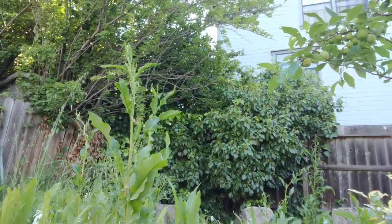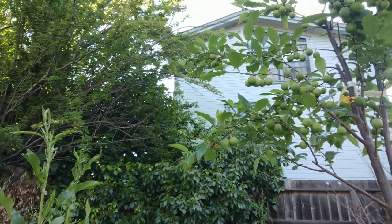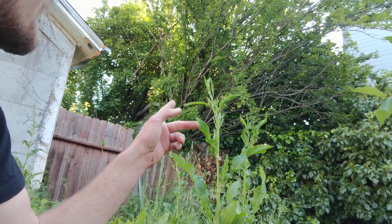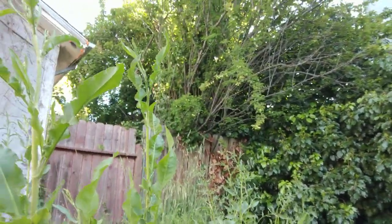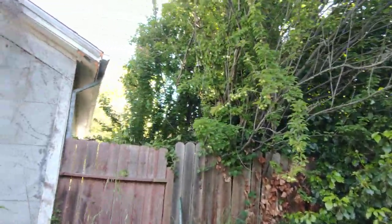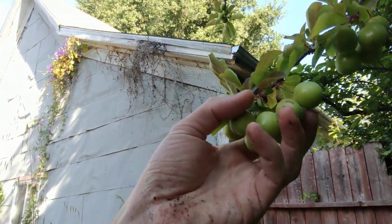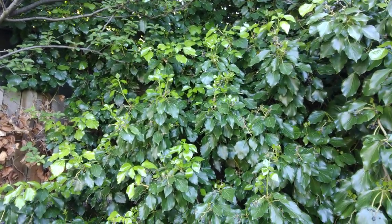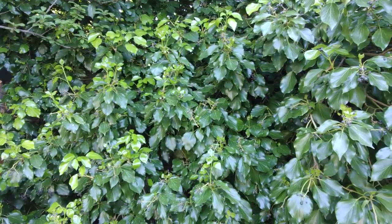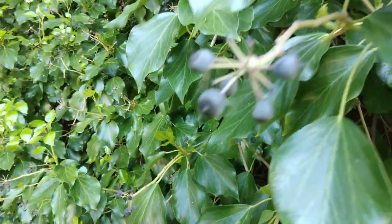What a nice breeze. The pluot that I planted — I was pretty lucky — it got fertilized by this plum tree in the back here. You can see it's got some plum starting there too. This is English ivy. Before it made these blue fruits, it had these flowers that the bees really loved. This ivy plant was just humming with maybe a hundred bees at once or something.